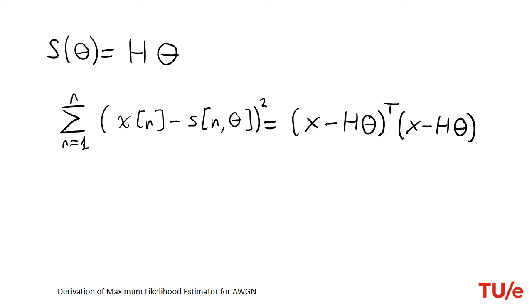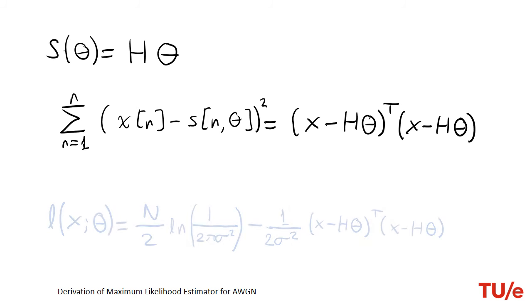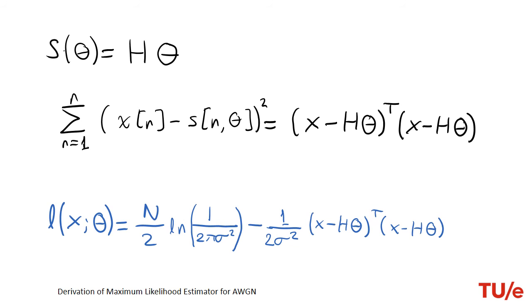So let's switch to matrix algebra. The first step is to write the squared error term that pops out of the log likelihood function in vector form. This move should be familiar from the least squares estimator. So the log likelihood function is rewritten in terms of vectors. We proceed by taking the derivative with respect to the parameter theta, which can also be a vector. The first term on the right-hand side is eliminated again, just as before.